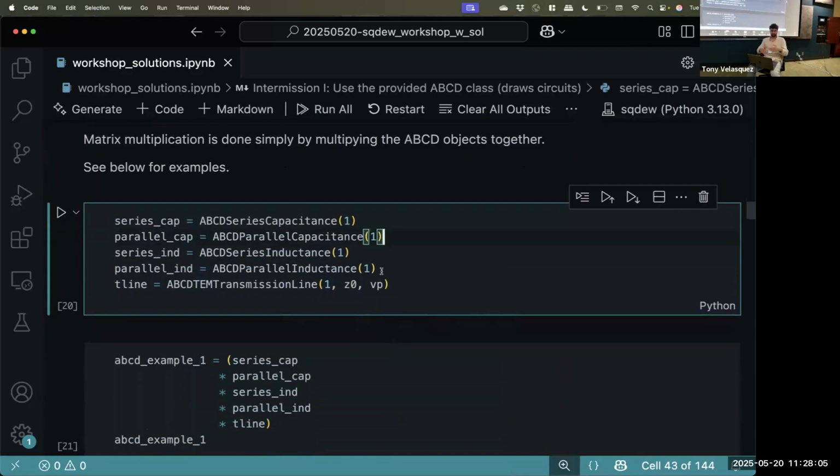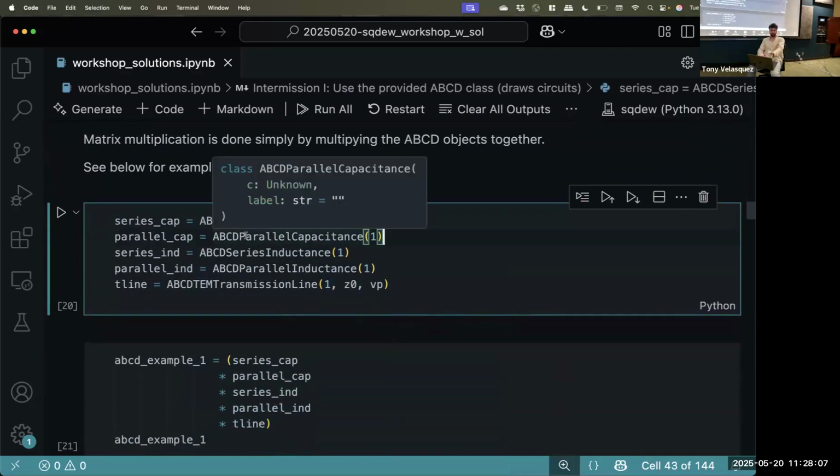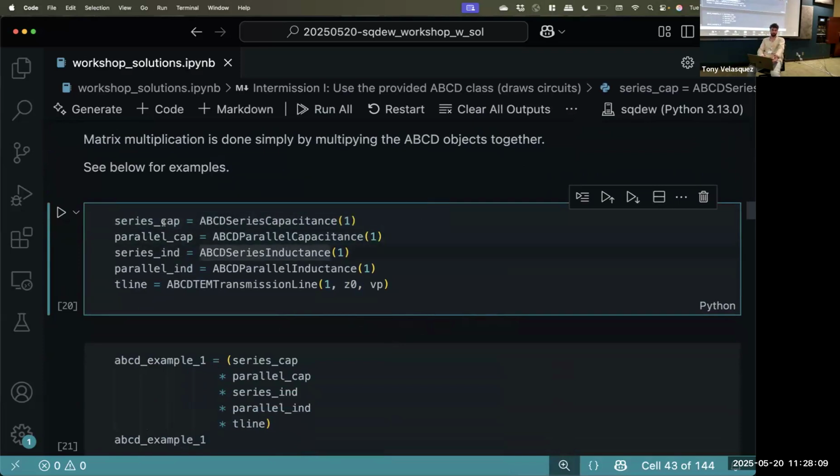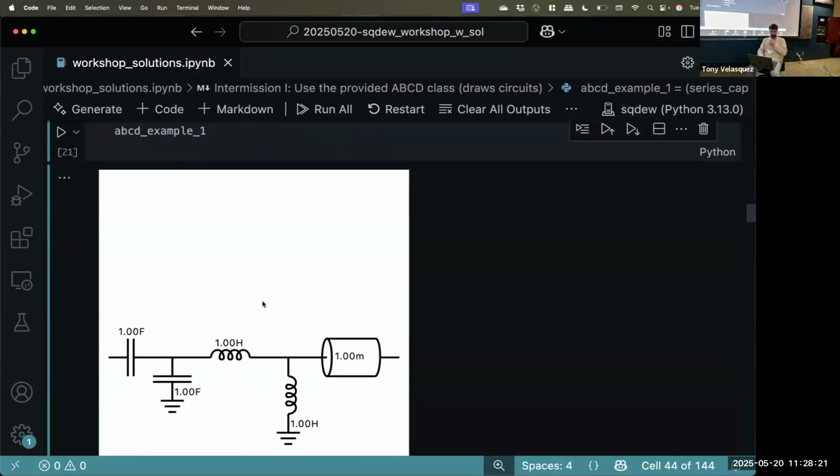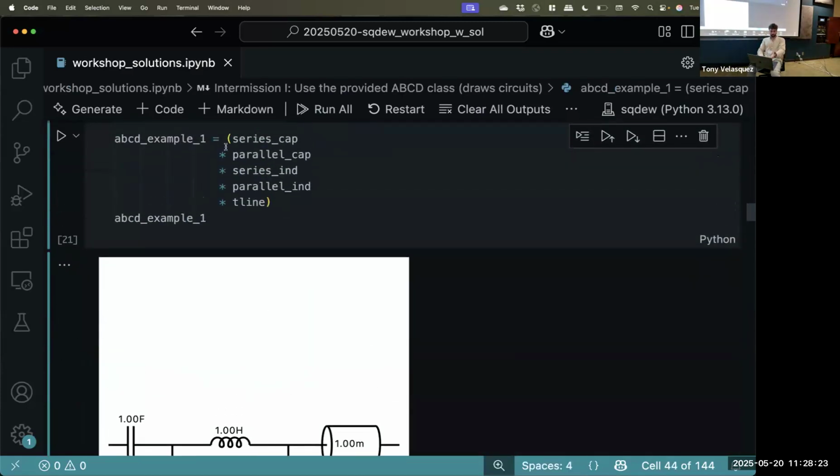I'll just initialize the ABCD matrices for different circuit components: series capacitance, parallel capacitance, series inductance, parallel inductance, and transmission line with some random values, just so we see how it draws. And now the multiplication is done much easier.